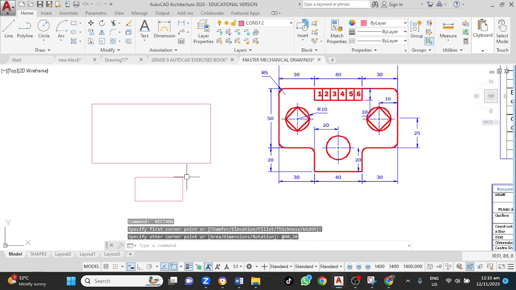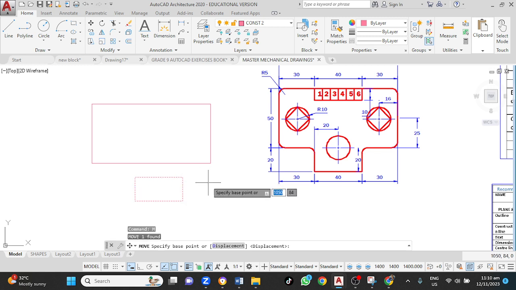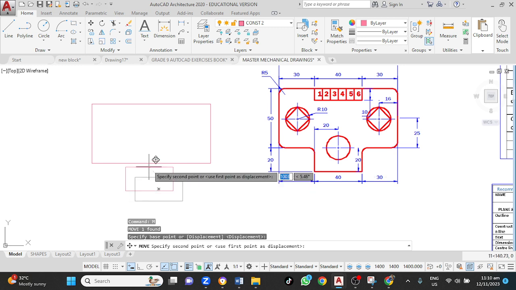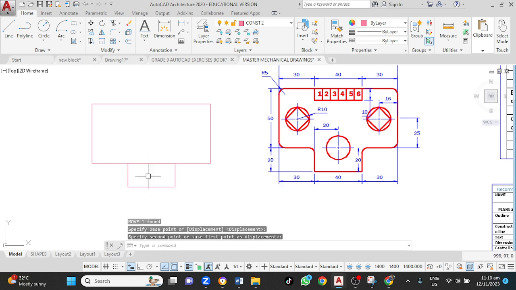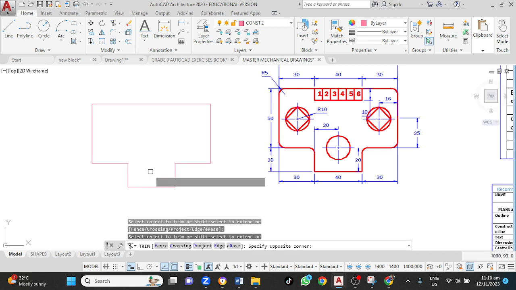That is done. My next step is to left click, M for move, enter, and I'm choosing here as my base point. So I left click here and I left click where I want my base point to match. That is now done. I could trim the inner part here if I want. TR, enter, enter, left click, drag. That's now done. Escape.